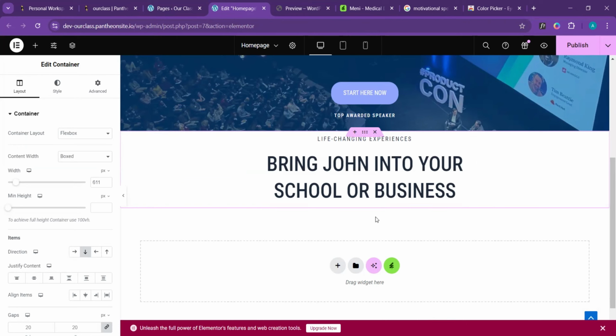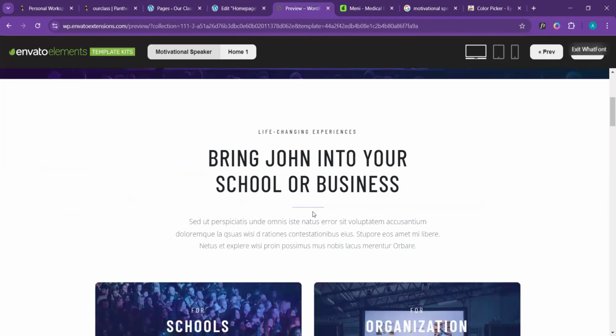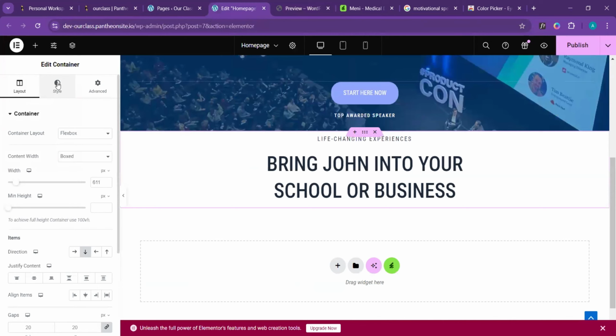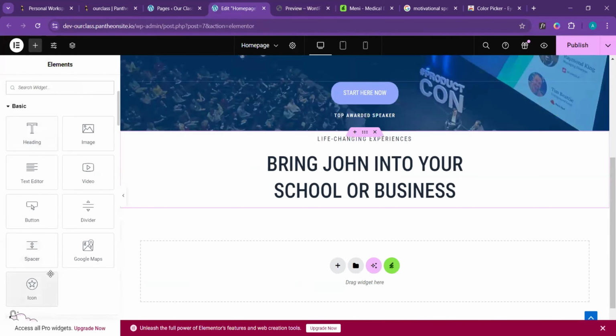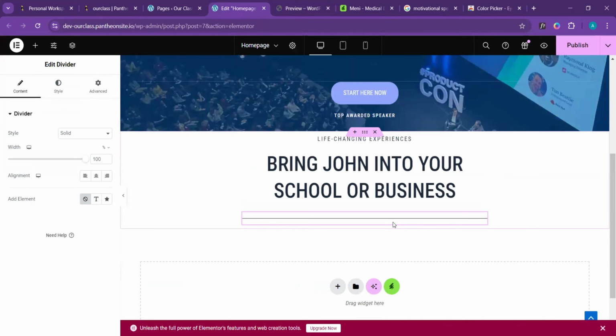The next thing we want to do now is to add a divider. You come to add element. This is a divider. If you don't see it, you can type it in, you find it. And then you reduce the width of the divider.